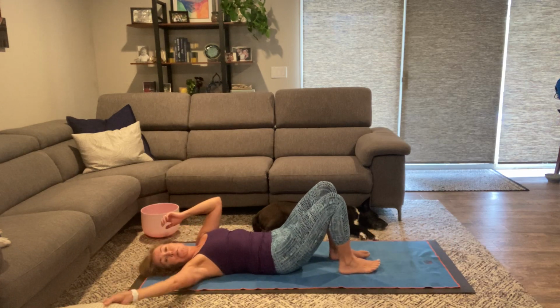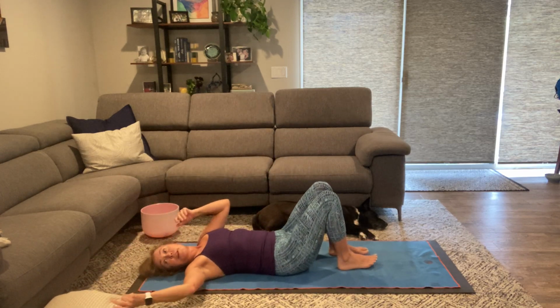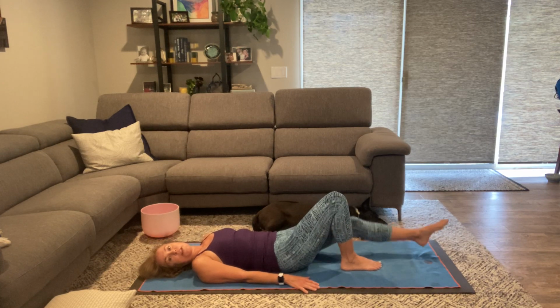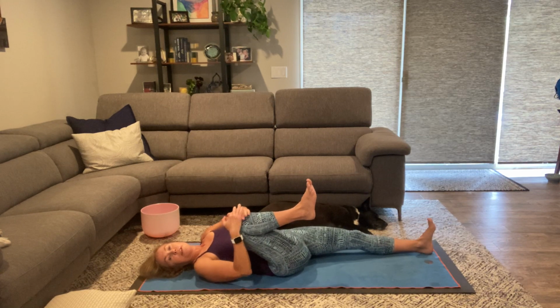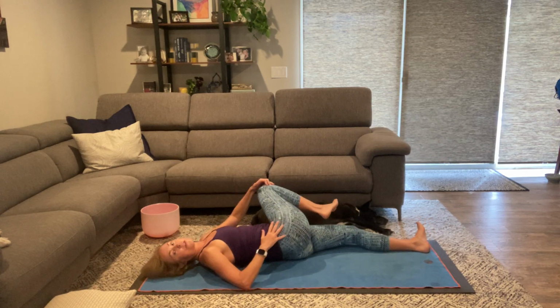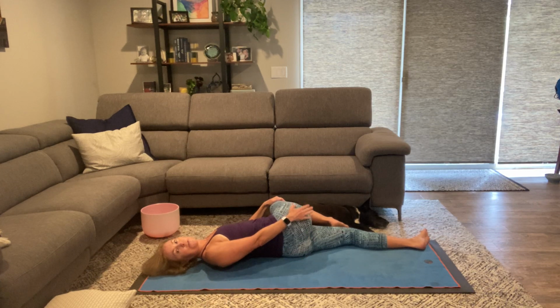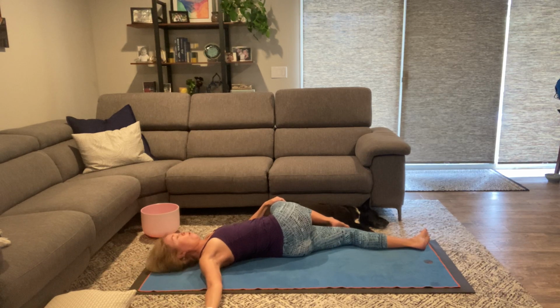Bend your knees. You can place a pillow between your knees or a block if you have any kind of back strain. If you want to go to a deeper twist, the left leg is straight, the right knee is drawn into your chest. Taking an inhale, and then when you're ready, you'll exhale and release the right knee, or both knees if they're bent, over to your left side. Once here, open up the right arm and turn your head to the right. Modify if you need to by changing the position of that right arm so it's more comfortable, or even the turn of your head. Maybe your gaze is going up.